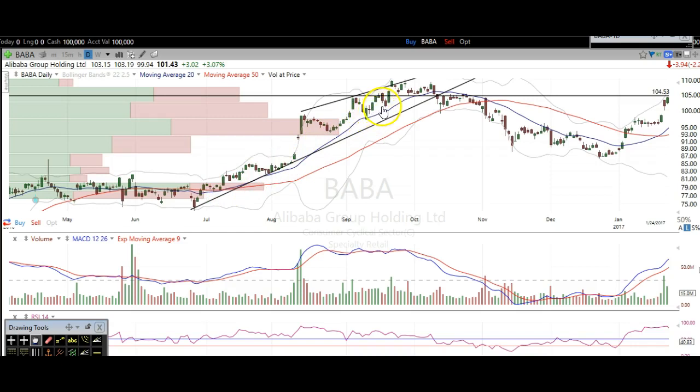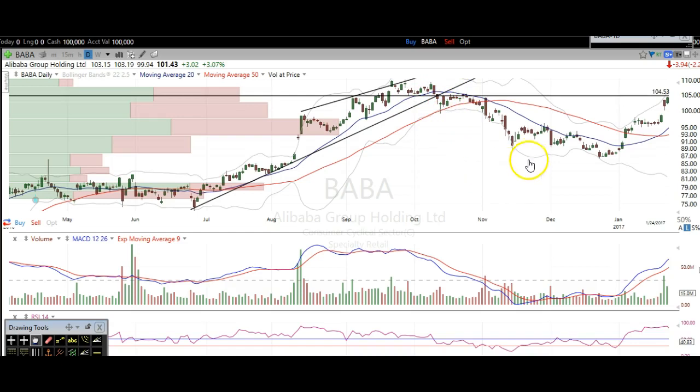We've got Alibaba trending up, and then as you can see, it broke out of this rising wedge, out of this triangle, out of the trend line. So here's that trend line. You can see it getting bounces several times there, and then as you can see, it broke it right here, all right? As you can see, look at what happened. It went from about 105 down to about 87, so pretty big drop. Obviously, it bounced big time after that, but I'm talking about just the short term and what it's going to do right now.